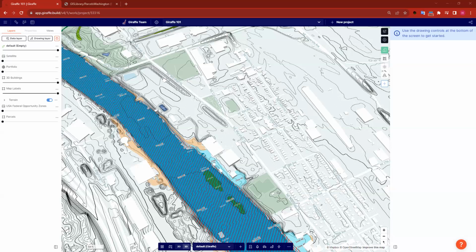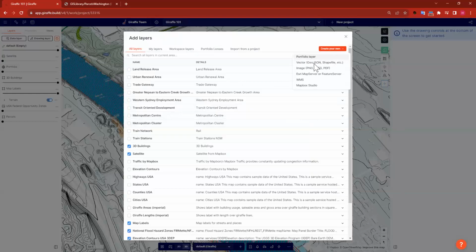Fine, but if you pick 2 points, it will pick up the GPS on it and import it as a vector. Is that what you're saying? If you have it in that KMZ or KML format, yes, you can bring it into Giraffe. You would just do it the same way I just showed, where you create your own, but you would select the vector option instead of the Esri option. Right. Okay. Fine.